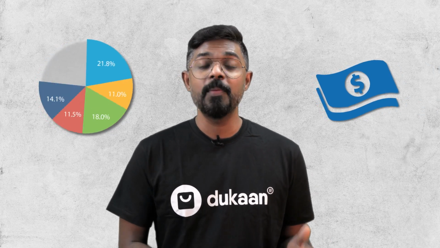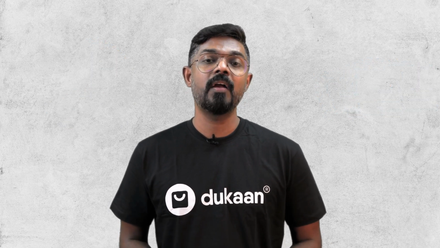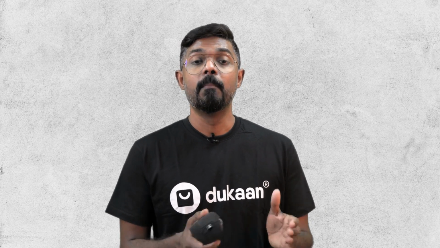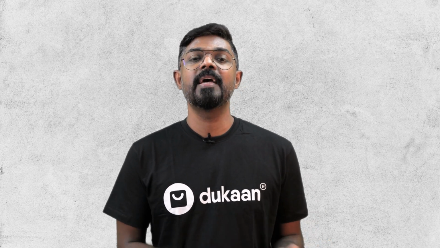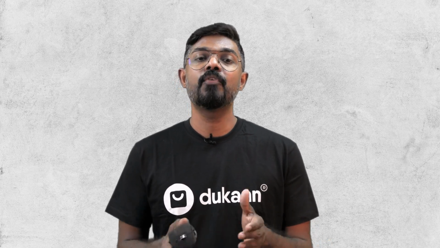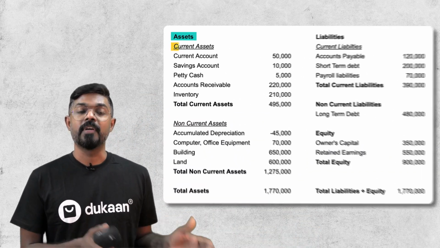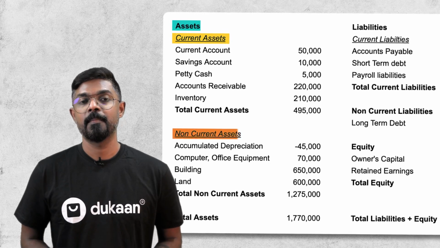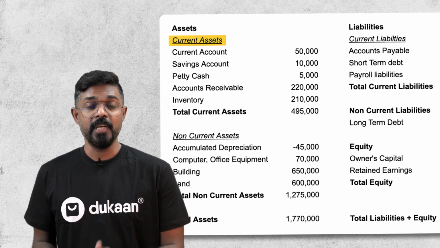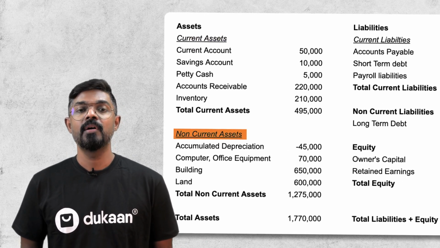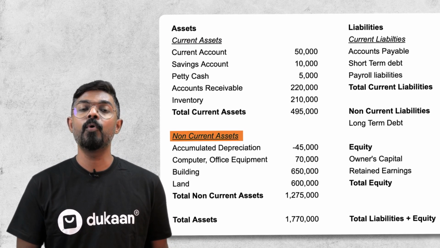Now that we know what the main components of a balance sheet are, let's have a look at where they go in the statement. Remember our favorite store, Mano Supermarket? We've taken their balance sheet to make it easier for you to understand. So on the left side are assets. They consist of current and non-current assets. Current assets are Mano Supermarket's possessions with quick liquidity and a turnover of a year. Non-current assets are those assets that span over more than a year.